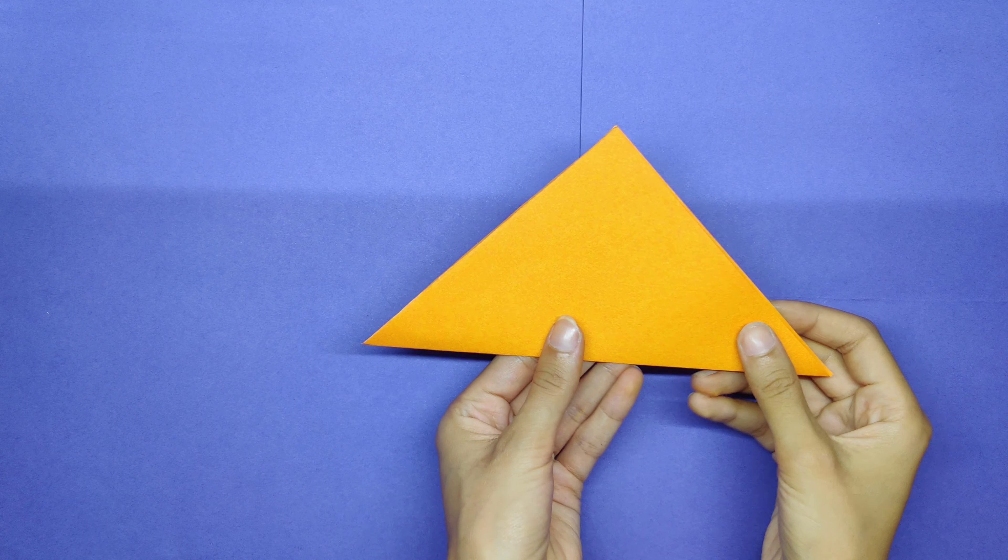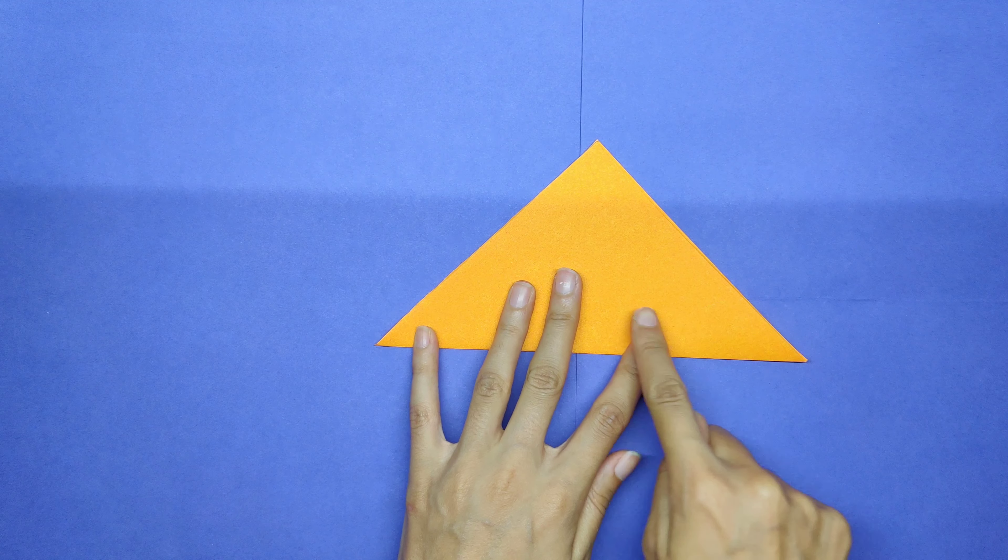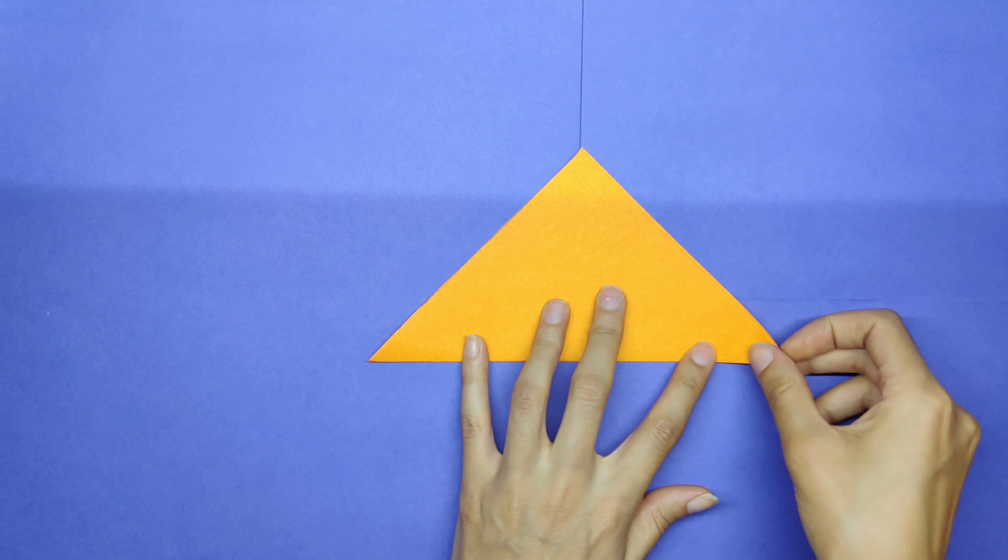Once you get your triangle, looks like a beak. Now we are going to fold one more time and this time we're going to fold these two corners right here, these ones. Yes, these ones. And how to do?